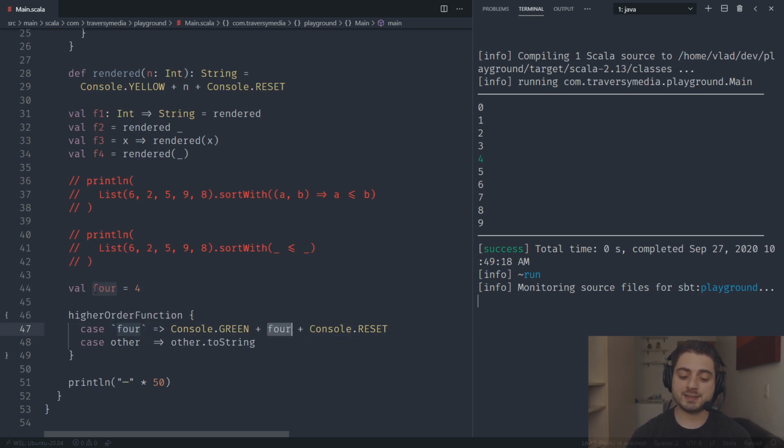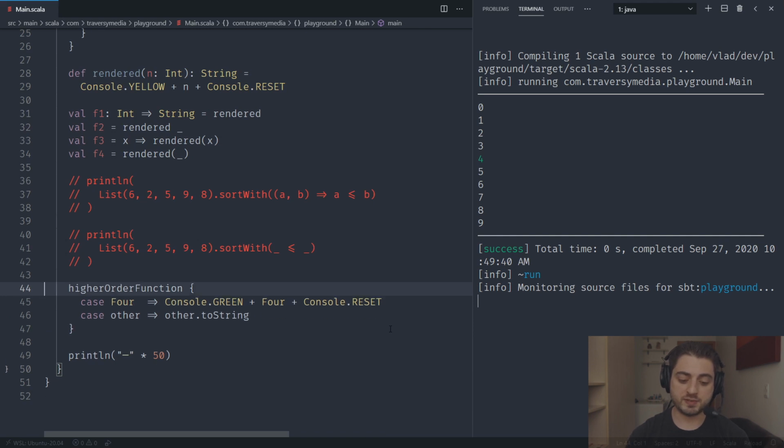Or if you have constants, and this is why it's a convention to call constants starting with a capital letter like F over here, then you actually don't need the quotes. You can actually do for, and therefore you can also use for over here, and it will match only the for. You can also have guards.